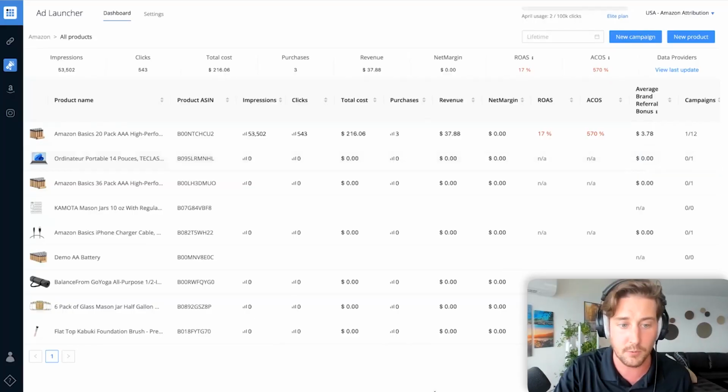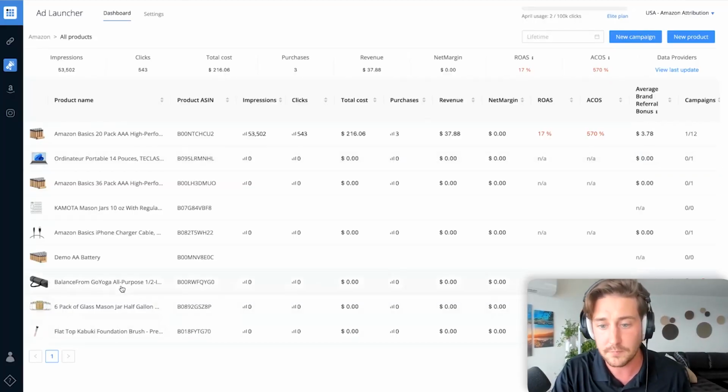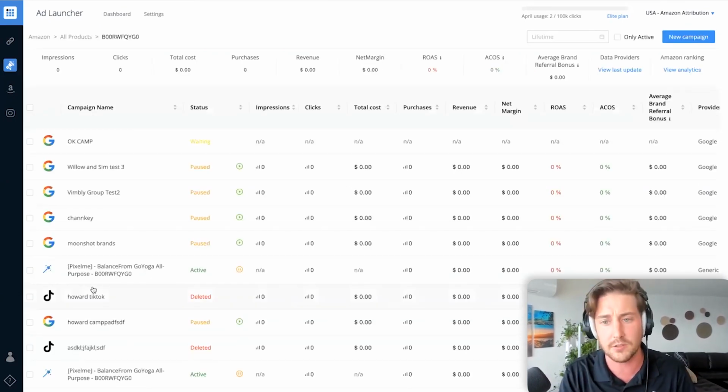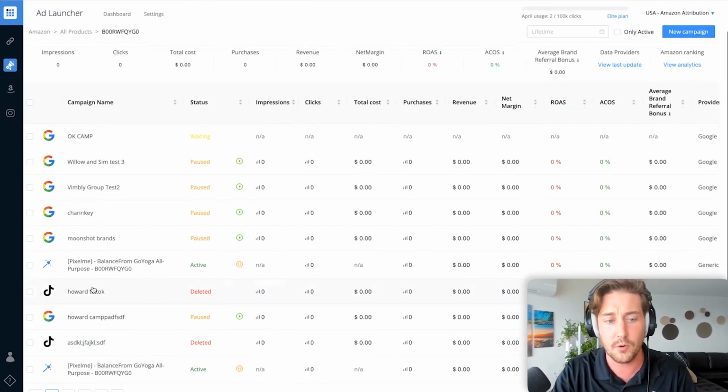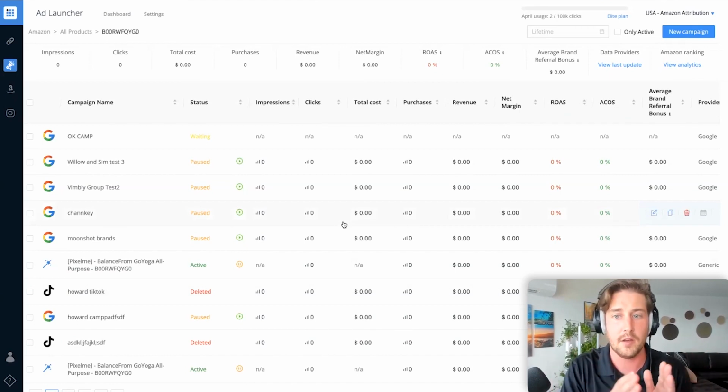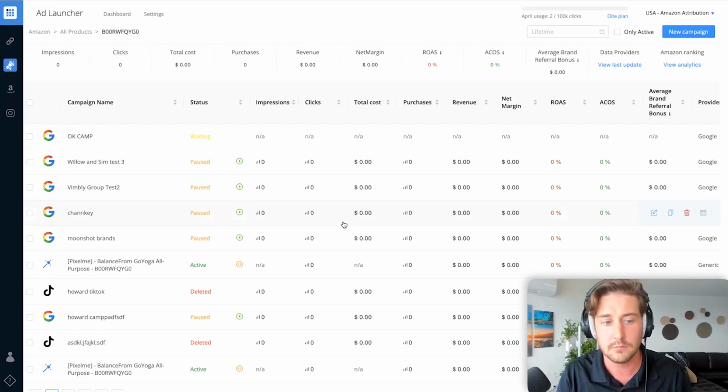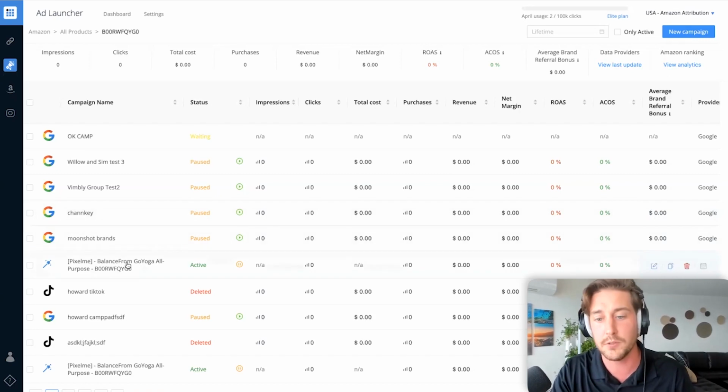You can, for example, click into this product. First of all, you see an overview of the entire product. And again, this is a demo account, so there's not any real data in here, but you could quickly see, okay, here's a TikTok campaign. Here's a Google campaign. You could quickly see the ACoS for Google is much lower than it is for TikTok. So I want to move more of my budget from Google to TikTok, or maybe the reverse, whatever makes sense for your business. We could also add Facebook campaigns in here, influencer campaigns.